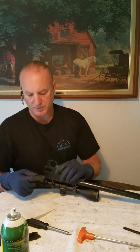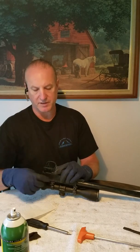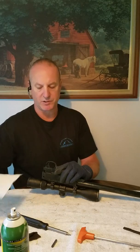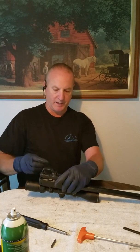You're going to want to drop this back pin out. This big fat pin, this roll pin, stops the bolt from coming all the way back when you're shooting it. That's what it hits against. And I like to keep like a little thin Allen key. You want to push, there's 2 pins.